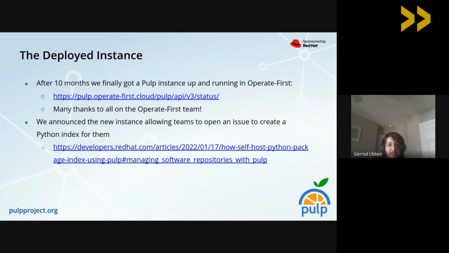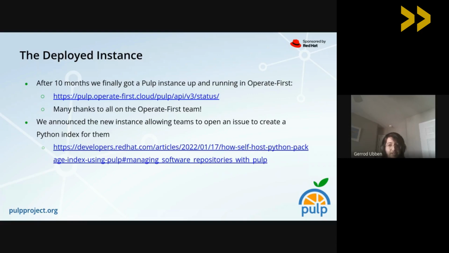Finally, after 10 months from when we started, we got our Pulp instance up and running on Operate First, and you can go and interact with the instance at pulp.operatefirst.cloud, pulp/api/v3/status. Many thanks to all the people on the Operate First team. I see some of them here in the call, like Tom, who helped us get to this point. We announced this new index.